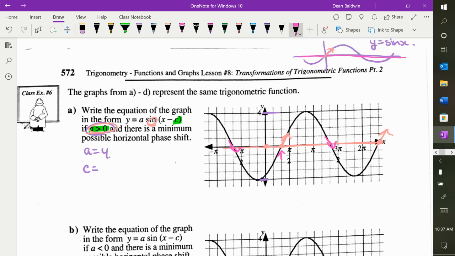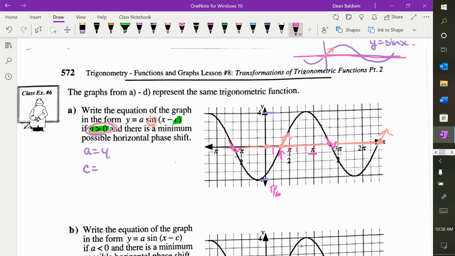But I need to know the actual shift. So you need to figure out what each line is worth. The easiest way to do that is to find pi on your graph, which is right there. How many lines are there to get to pi? 6. 1, 2, 3, 4, 5, 6, right? So each line is worth pi over 6. 1/6 of pi. That's the easiest way to find out how much each line is worth. Okay? So each line is pi over 6 units.